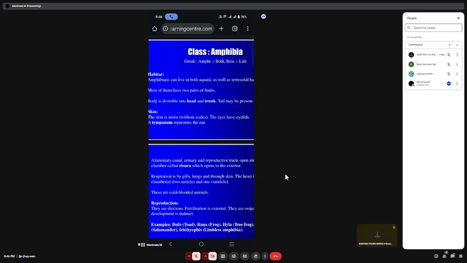Okay, you got it. So, which animal took the first attempt to live on land? That is amphibians only. So, they have a dual life. They come under cold-blooded animals. These animals include most of the frogs, toads, and salamanders. So all these organisms are included in the amphibia.